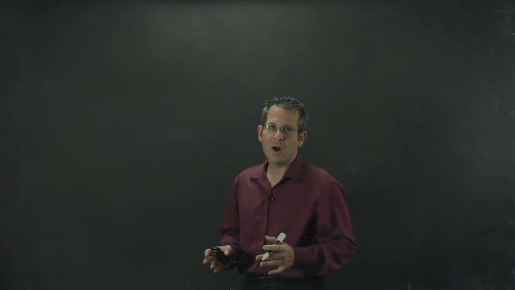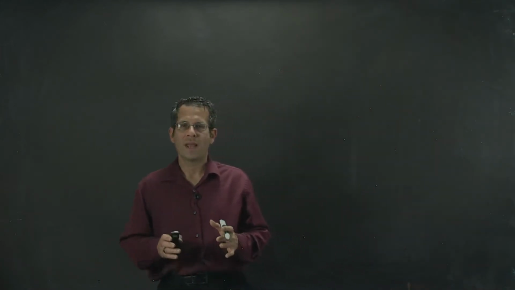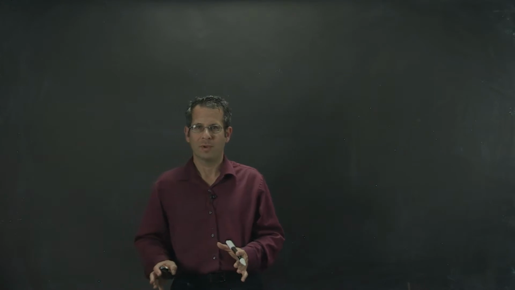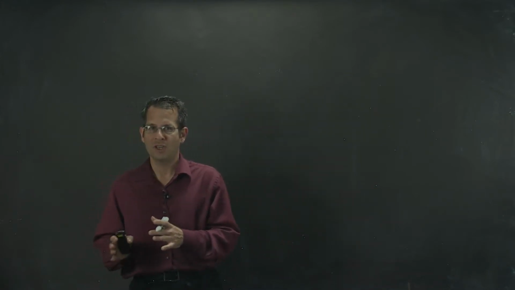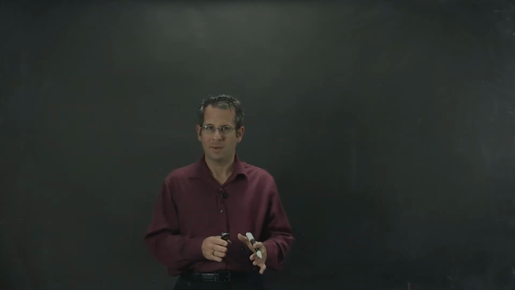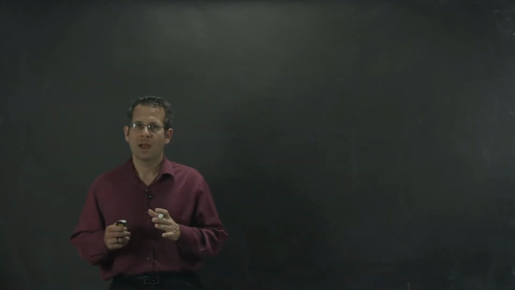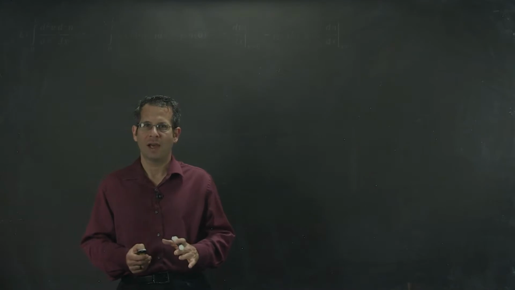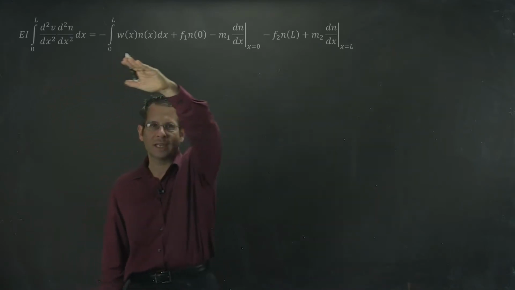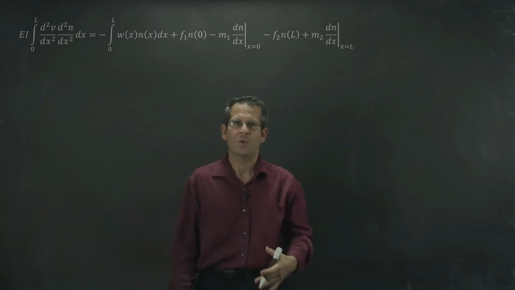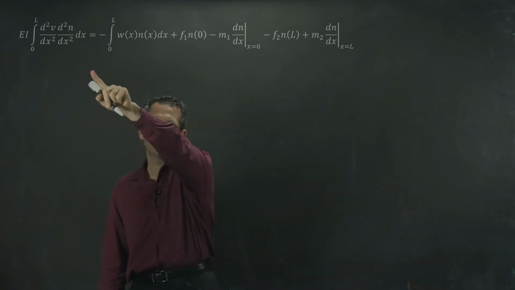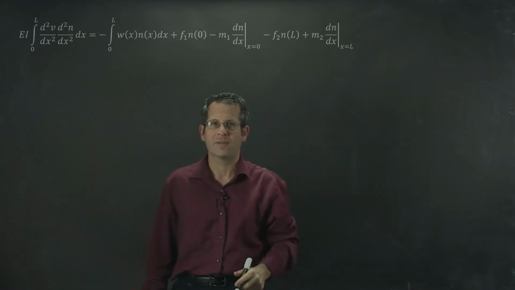In the last video, we derived the weak form of our boundary value problem from the strong form of our boundary value problem, which modeled beam elements. The form of the weak equation that we derived in the last video is again presented here, now typed.